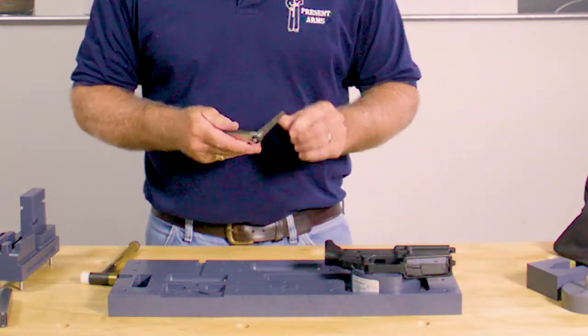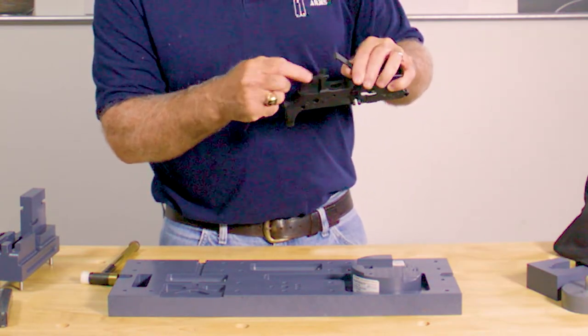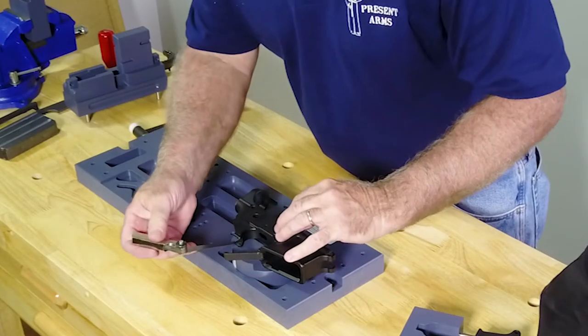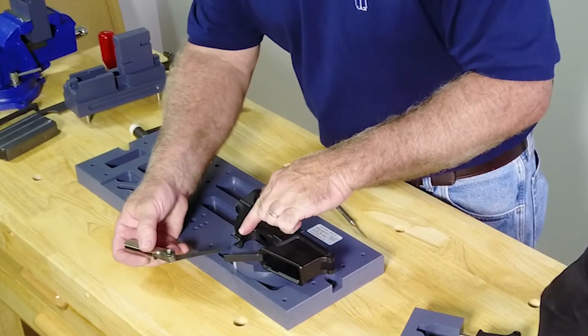One of the things we want to take a look at: although they're all mil-spec, we do find there are some different thicknesses to the OD of these lips. The ID is all going to be the same. So when you put it on, we want to use some feeler gauges just to make sure it's loading. In this case we've got about five thousandths — that's not a problem, she's going to load right in on it.